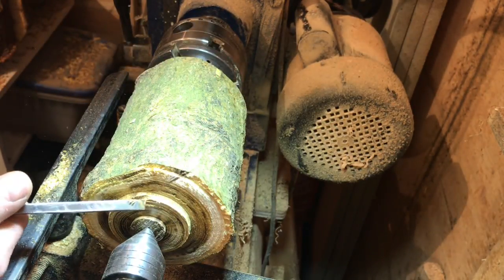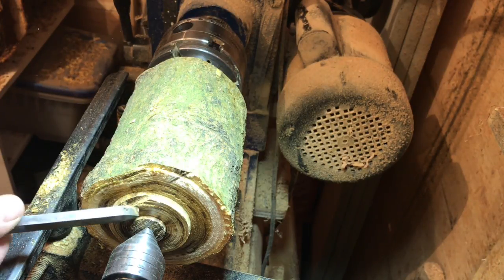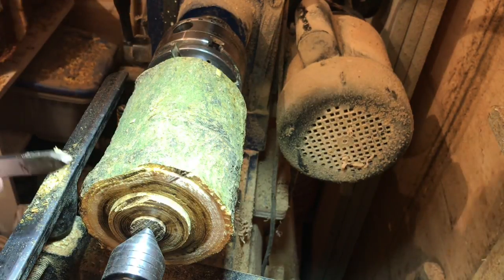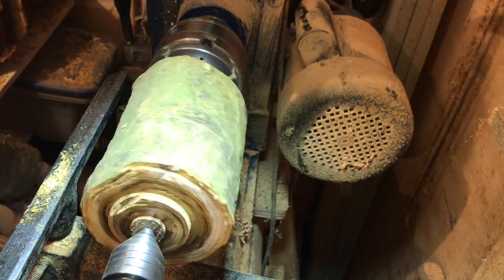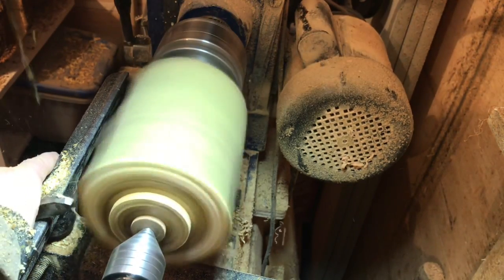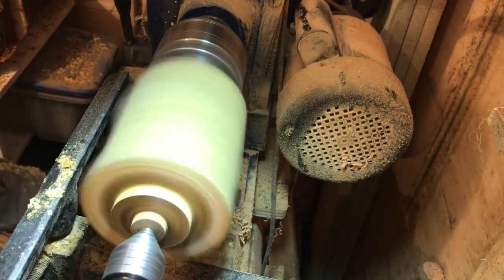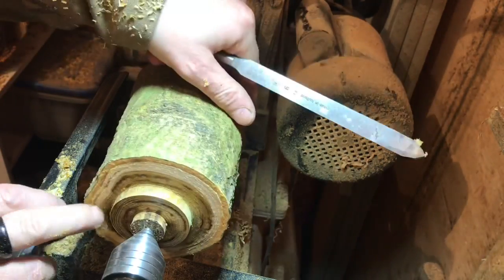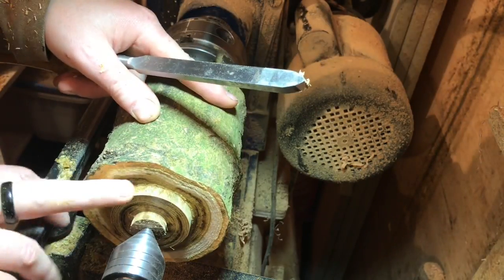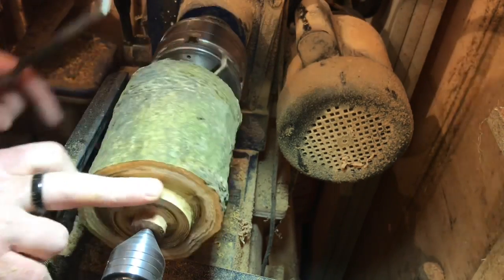See if we've got wood there. There's still this gouge in there, so that's not giving me a good tenon. So I'm going to cut that further in. Cut the tenon deeper into the wood, so we'll get a nice clean edge. Let's have a look at this. So there you go. Got a nice clean edge. Nice bit of wood to put the tenon in. The jaws will grip to that.